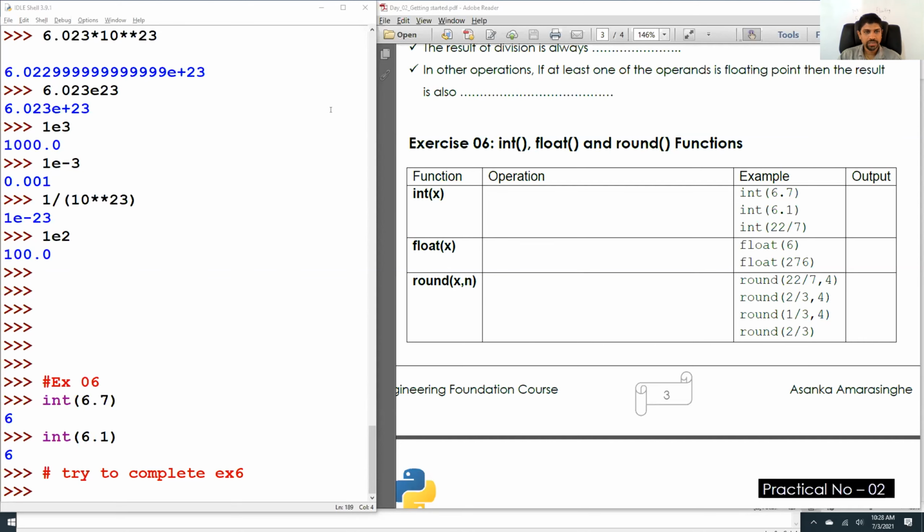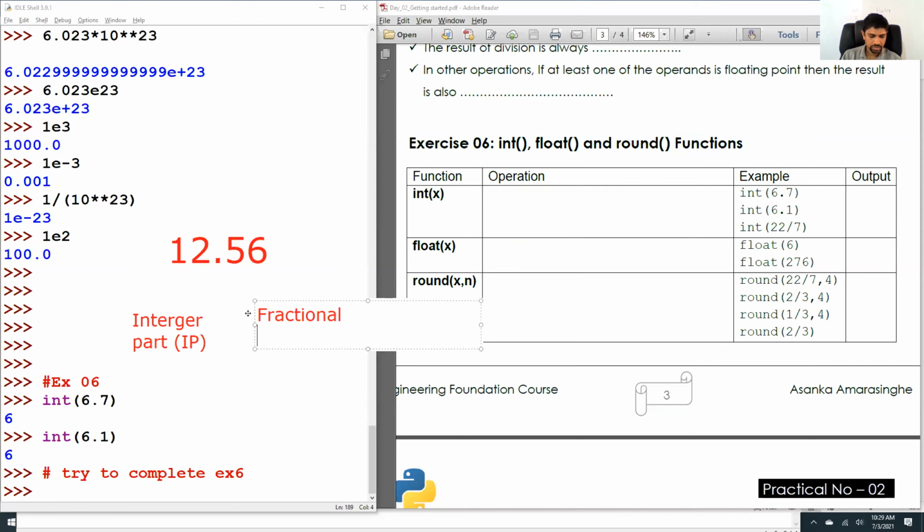Before that, I have to tell you about this. For example, if you look at 12.56, we call 12 the integer part, short name IP, and the fractional part we call FP.